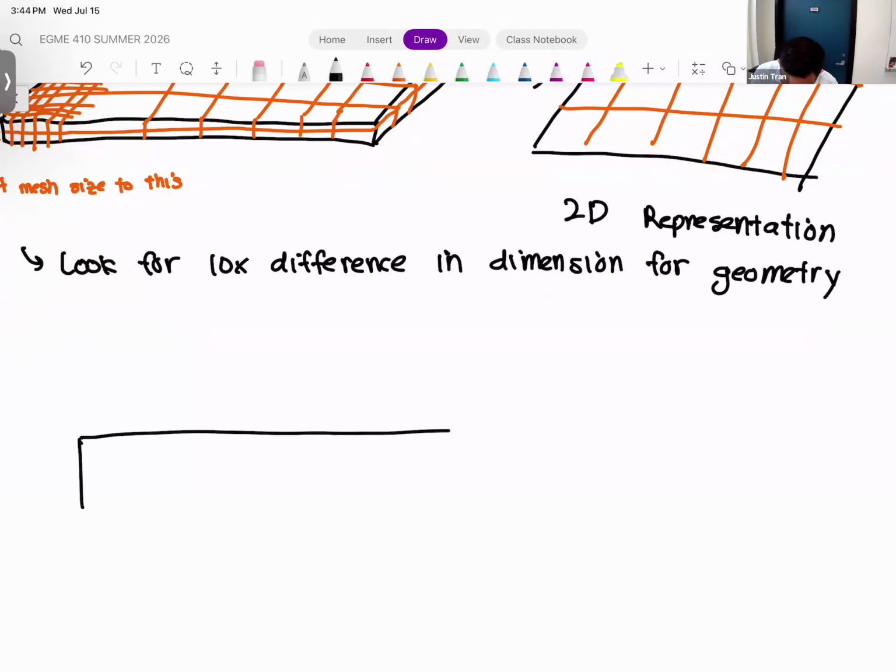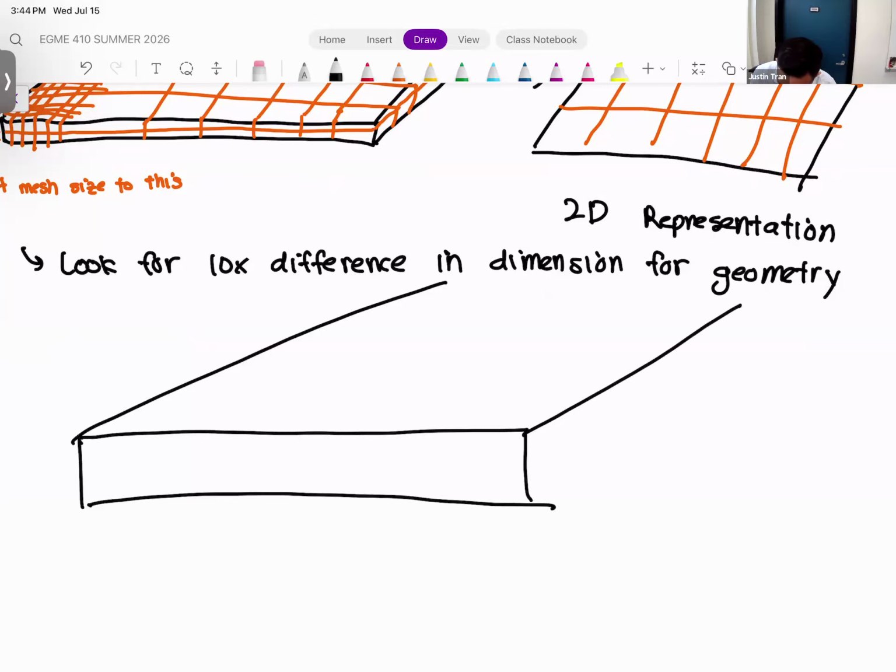All right, so what does that mean? If we have a geometry like this, let's go ahead and put in some dimensions here.